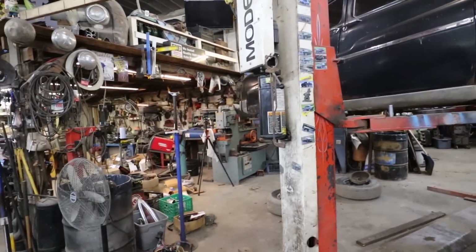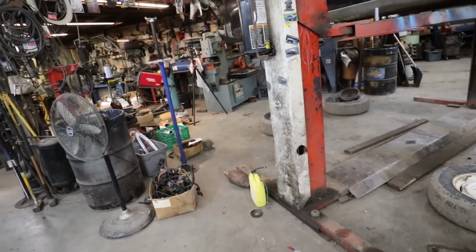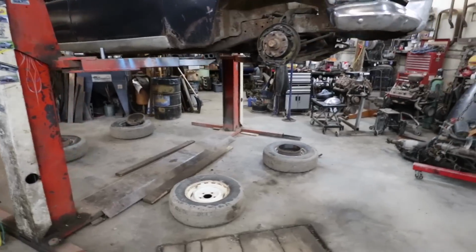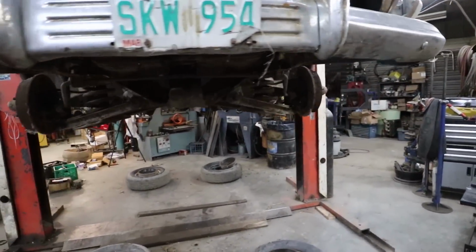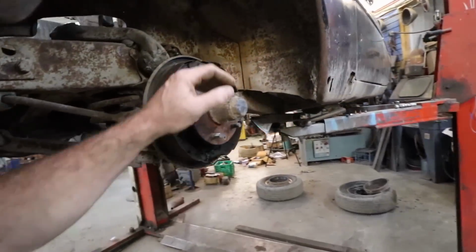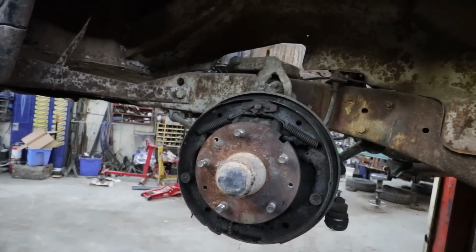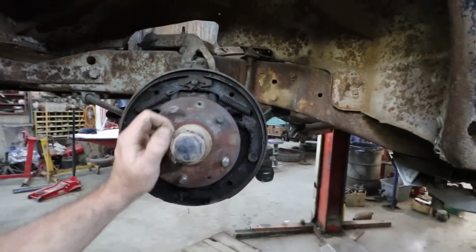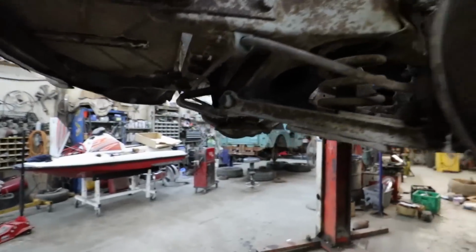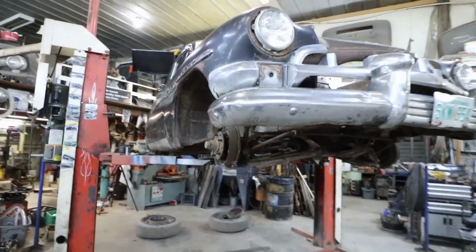Alright, well then. I'm gonna have to source out parts and figure out what I gotta do, because I don't really plan on changing out the front end. To me, that's fine for what I'm using this car for. So we are internet bound here and trying to find stuff. So I guess that's where I am going to leave this one.